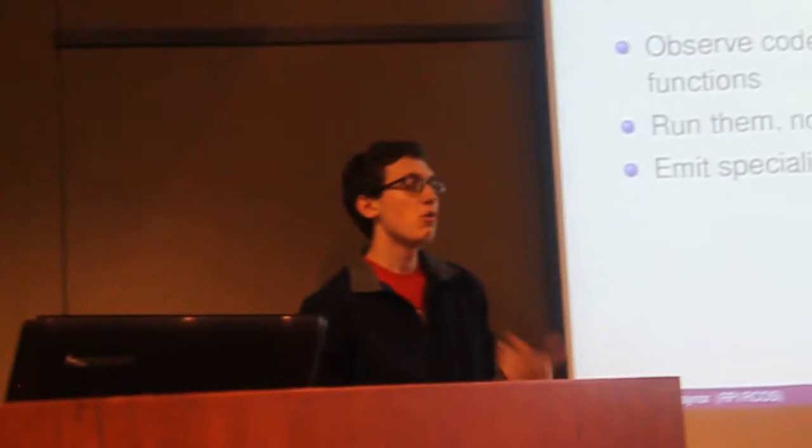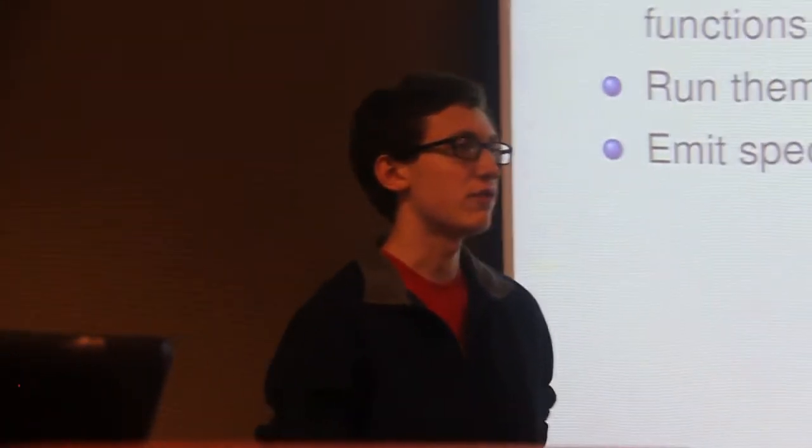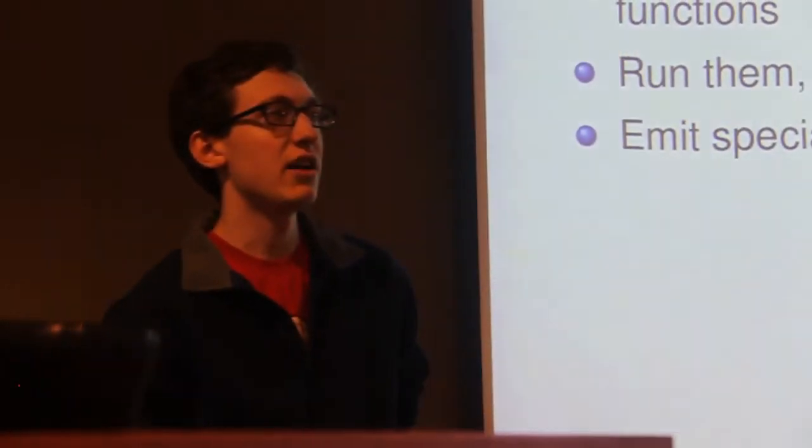And then once we've observed that your loop is hot by hitting this threshold of 1,000, we run it once in a super observant mode where we record every branch you take, every type we see, and then we emit specialized machine code for these types and these branches. And then from then on, we execute this machine code instead of running it in an interpreter. And so as a result of this, PyPy is super fast.